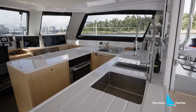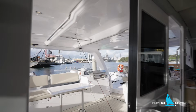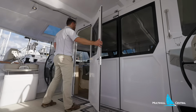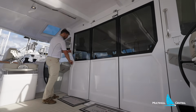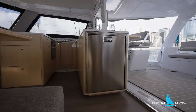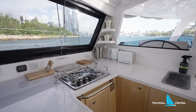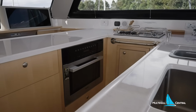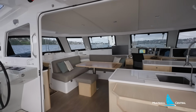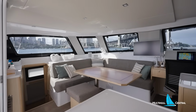The galley up provides a neat bar arrangement into the cockpit, made possible by Seawind's famous tri-folding door as seen on smaller models, allowing you to open the boat right up or close it in depending on the conditions. There are 2 fridge freezer drawers and a 3rd upright fridge, providing ample refrigeration, with a double sink and lots of storage cupboards. You have the option for either LPG cooking or an induction stove and an electric oven. The saloon table and lounge is nicely located with plenty of visibility. Then after hours, the table can be dropped down as an additional bed.